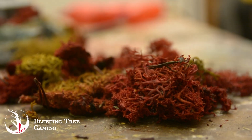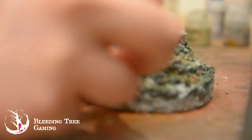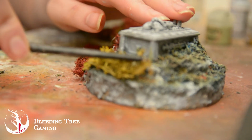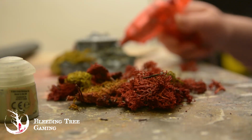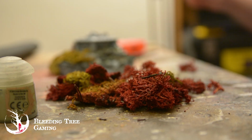Finally, to tie it in with my other terrain in this project, I hot glue lichen to hide any imperfections and add an overgrown look. I use the handle of my brush to press it into the glue because burning my fingers isn't fun.